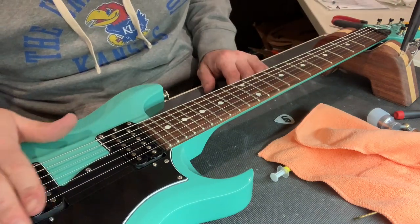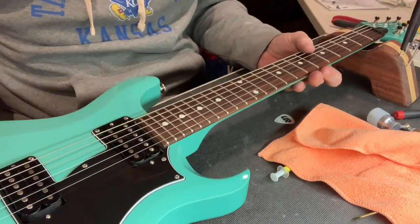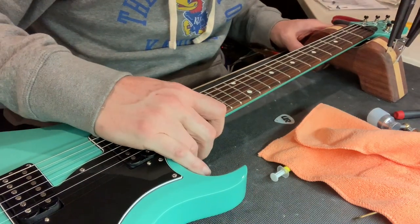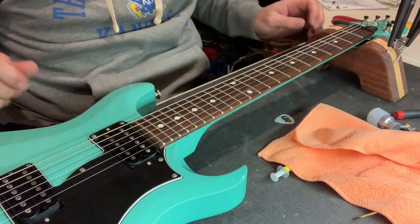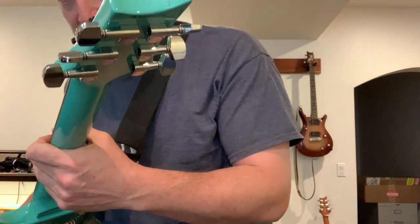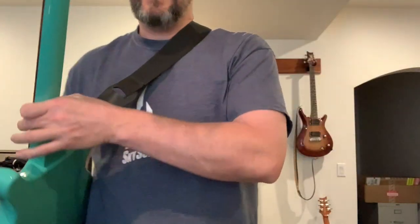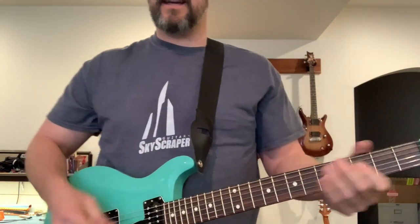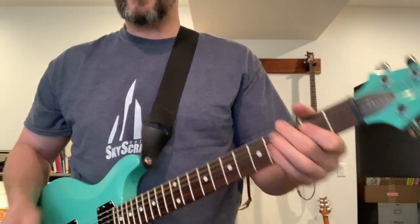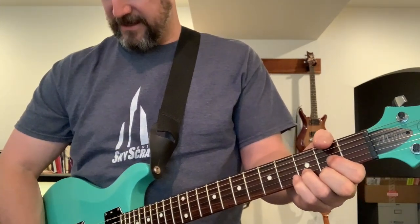Anyway, what a beautiful guitar. If you get a chance to buy one of these Mira guitars or have one given to you or something like that, I would highly recommend it. I thought these were normally an SE, but this has the handwritten serial number on the back. It says Paul Reed Smith. It doesn't say SE. Does not have a bolt-on neck. You know, walks like a duck, talks like a duck. This one talks like a real PRS, or a core line PRS is what I should say.